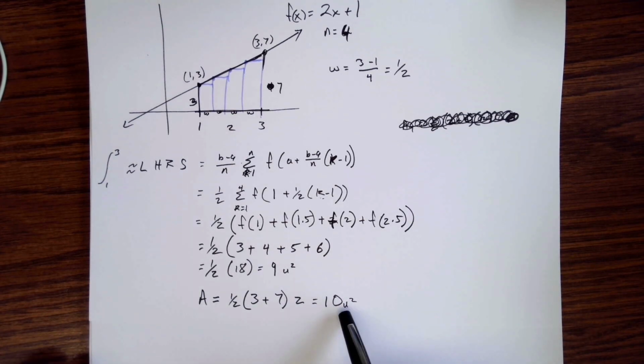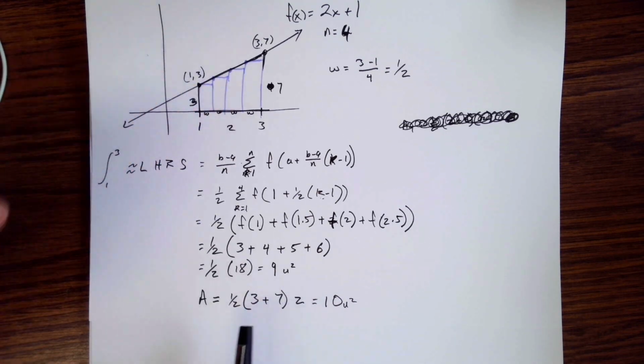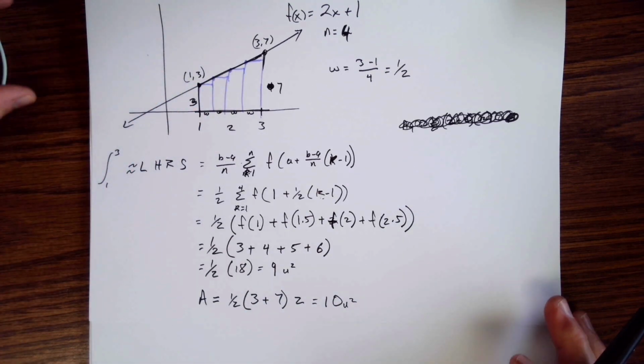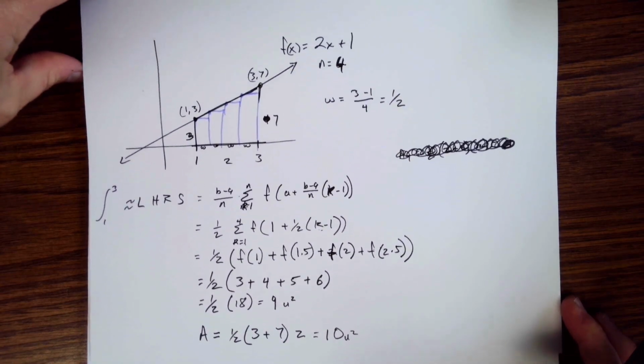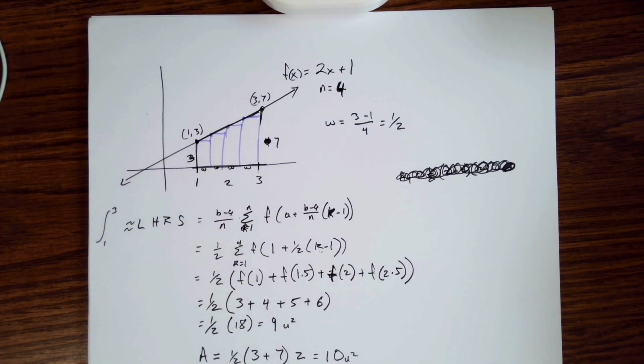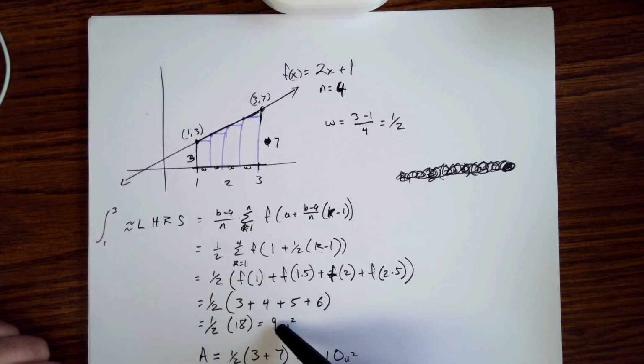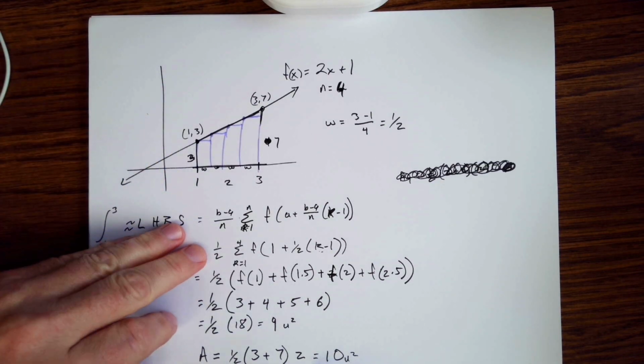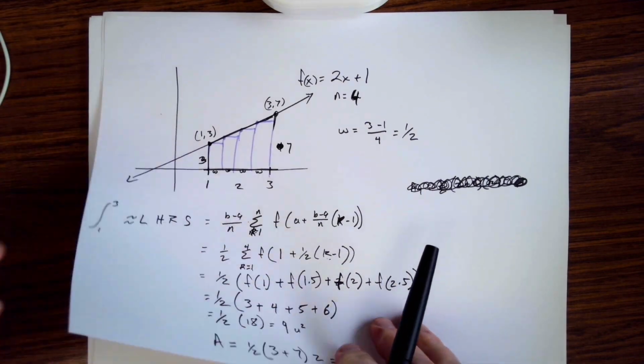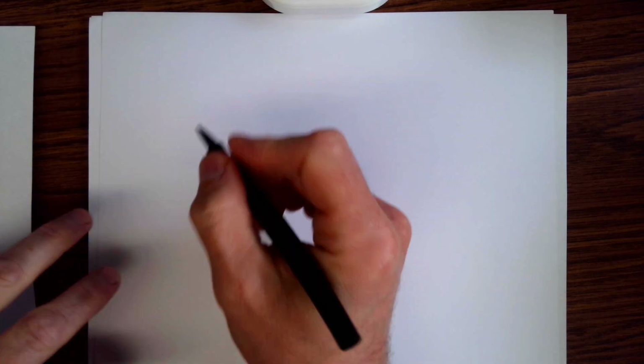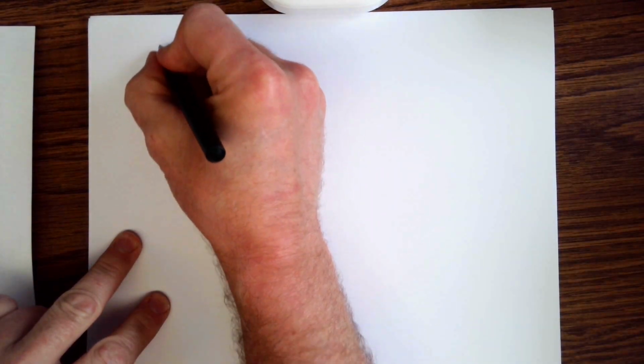So 10 units squared would be the exact value, and 9 is what we came up with when we did the approximation, which is a pretty solidly good approximation. Now, that's not saying that we can't do better than that. We obviously can. Now, the idea here is, how would we do better? How would we get a better approximation? How do we get it closer to 10? Okay, so what does that next stage look like? Well, what we would do, we could take the exact same function.